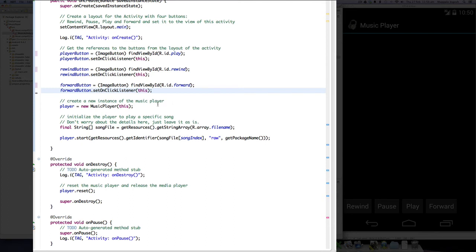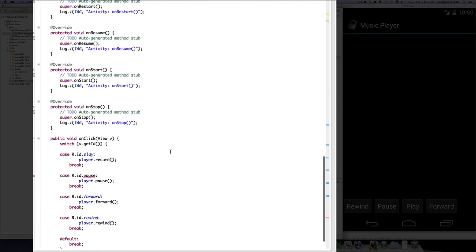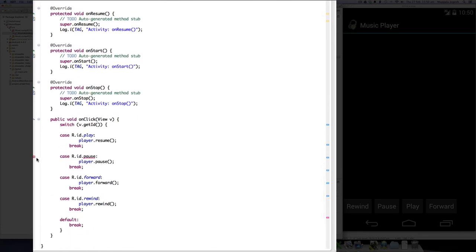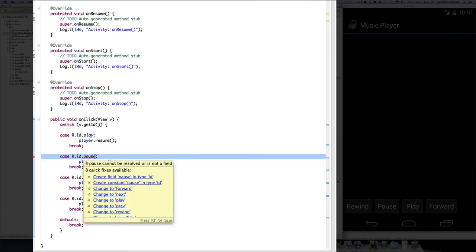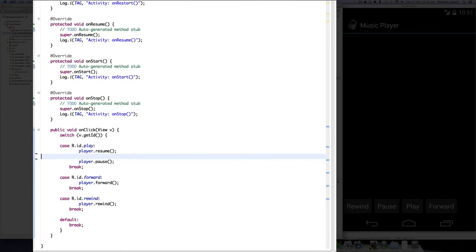So when that particular button is clicked, depending on whether it is acting as a play button or a pause button, I will have to interpret the meaning appropriately within my code. Now, I have updated the button definitions here. Let me go down, and I notice that I already see a complaint for the pause button. As you recall, I removed the pause button, so I'm going to remove this, but obviously the pause functionality has to be embedded somewhere. So I will retain this for the moment, and let's correct the code appropriately.